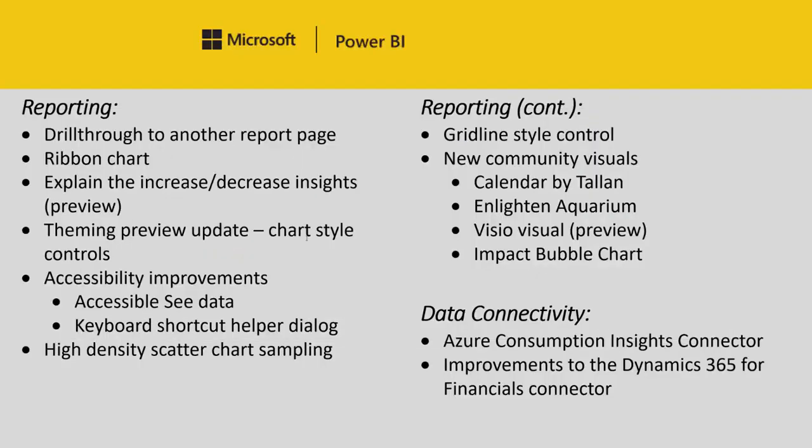The next bullet point on the list is a high-density version of our scatter chart sampling. So if you remember, a couple of months back, we released an update to our line chart sampling with a high-density version of it that made sure that you maintain the shape of your data and your outliers while still remaining performant. We've taken that idea and applied it to scatter charts now as well. So the algorithm works slightly different because the chart types are different, but the heart of it's the same.